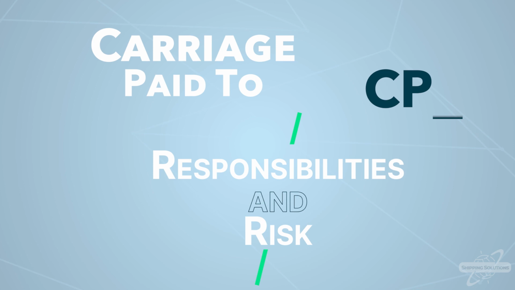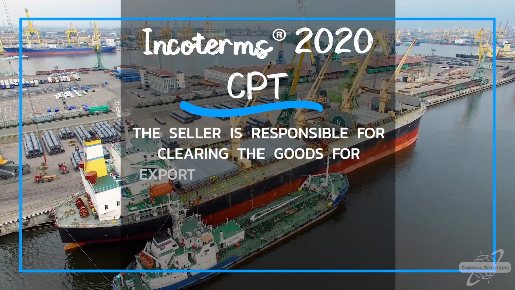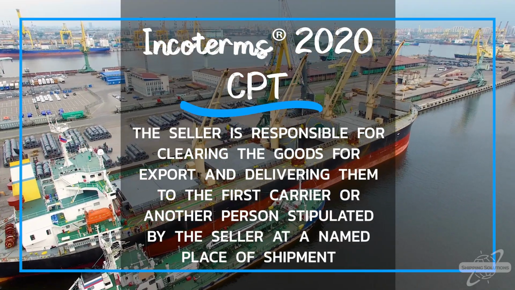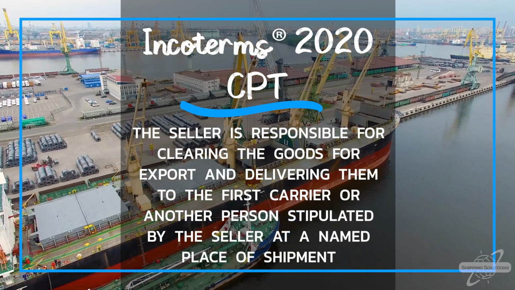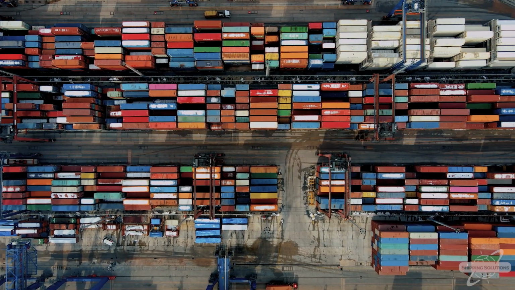Here's what you need to know before using the Incoterms CPT. Under the Incoterms 2020 rules, CPT means the seller is responsible for clearing the goods for export and delivering them to the first carrier or another person stipulated by the seller at a named place of shipment, usually a foreign freight terminal, at which point the risk transfers to the buyer.